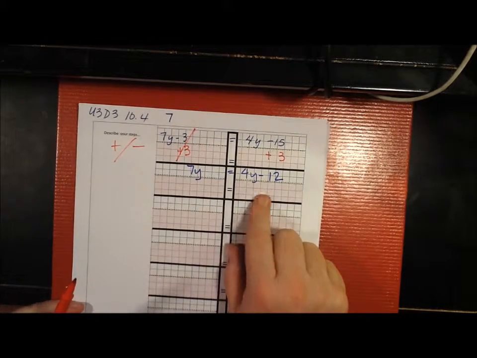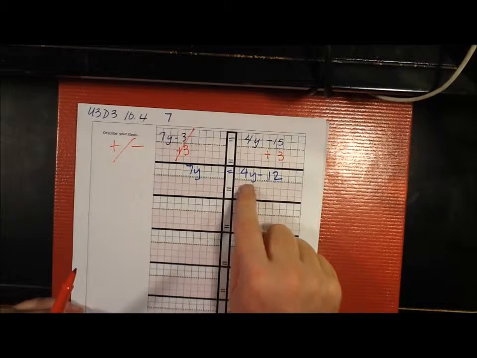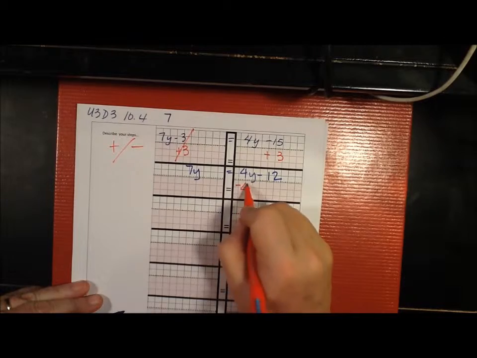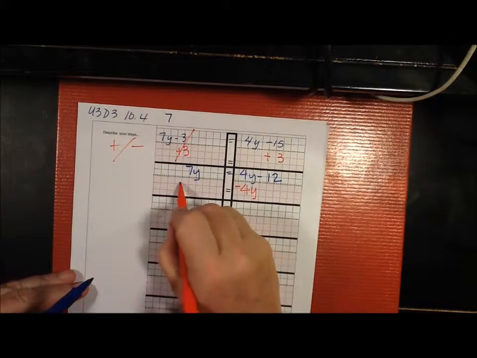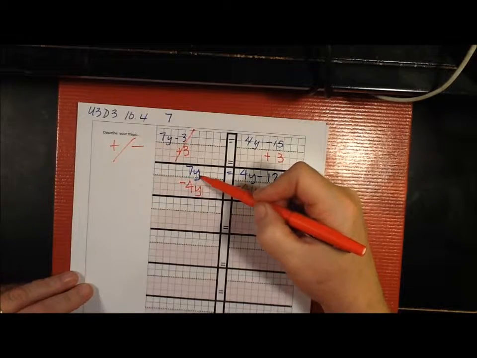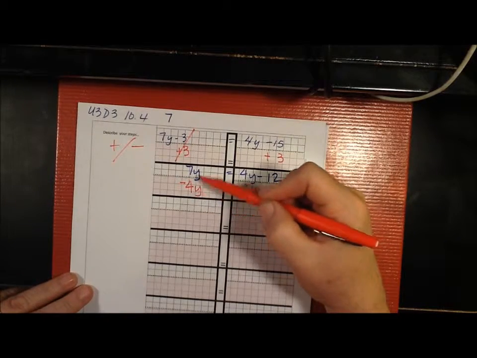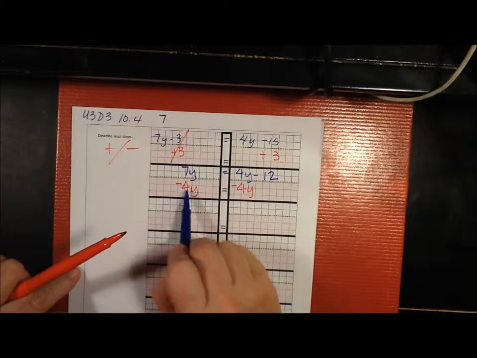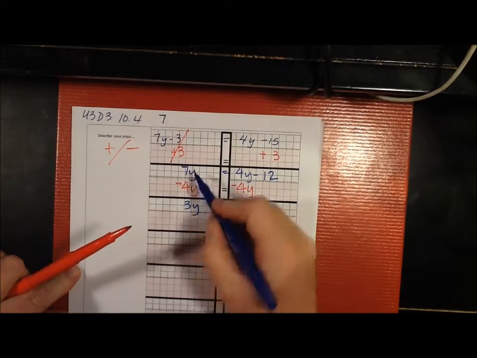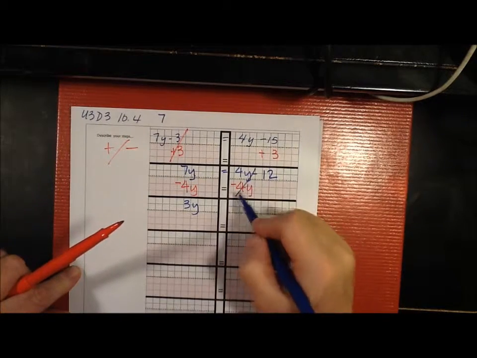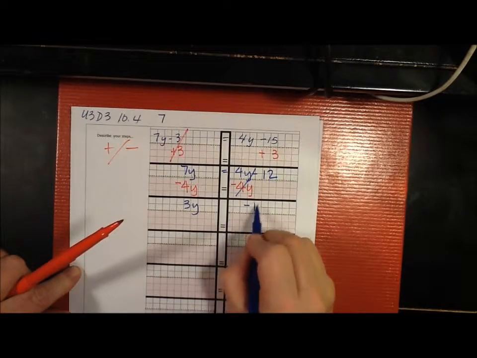This side we have to deal with. This is the number side, so this variable doesn't belong, so I'm going to get rid of him by adding the opposite. And what I do to one side I have to do to the other. And I can deal with this. This is a legal move because they both contain the y variable. So 7y minus 4y is 3y. 7 minus 4 is 3, and the y just comes along. This was a 0, and that left me with negative 12.